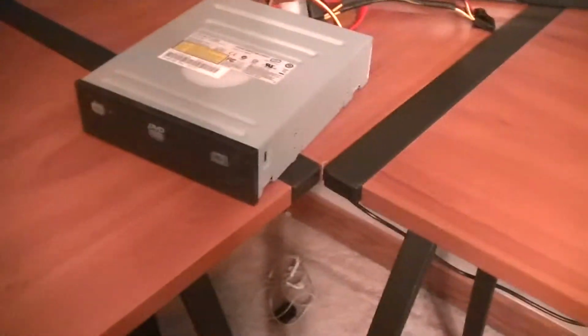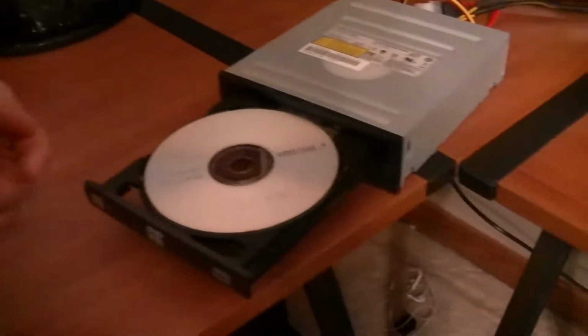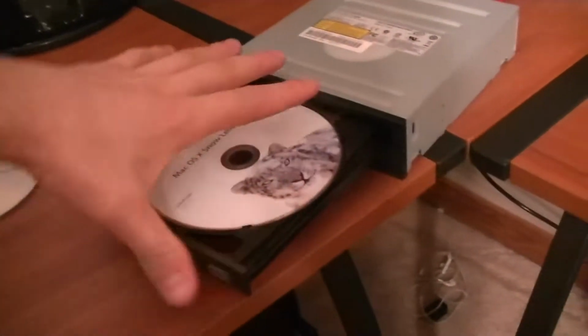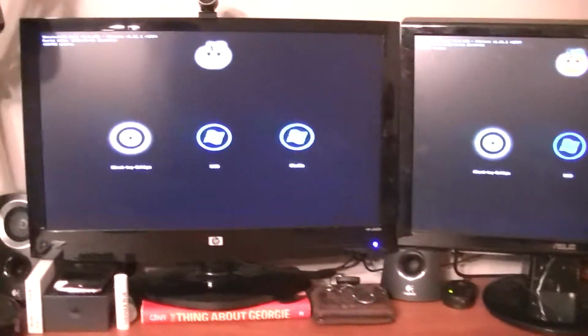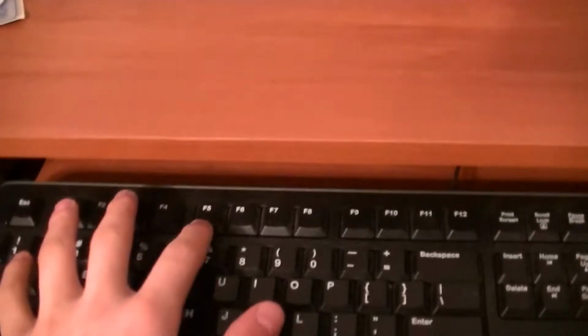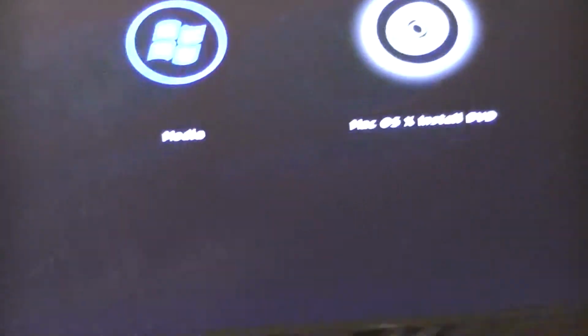So the next step is to take iBoot out mid-running. Get the Snow Leo disk, take iBoot out, put that in. Give it a sec, and then we're going to make it refresh by hitting F5. It's going to change iBoot Ivy Bridge into Mac OS X Install DVD.